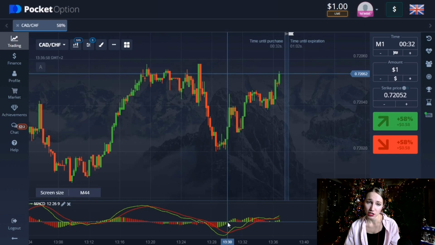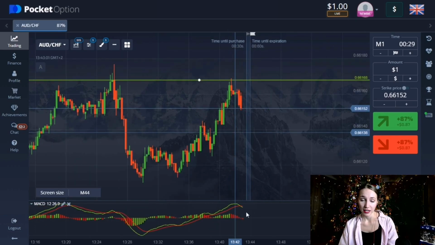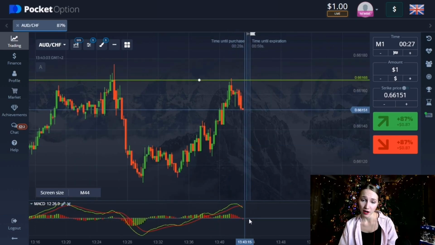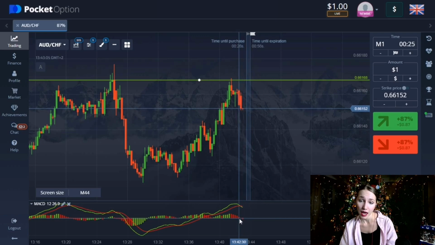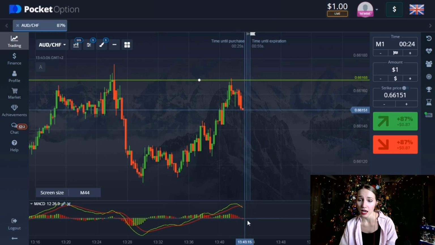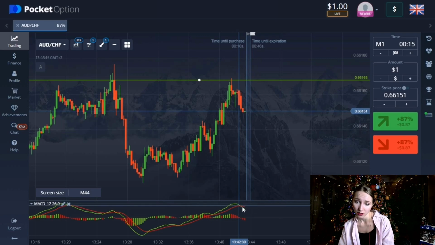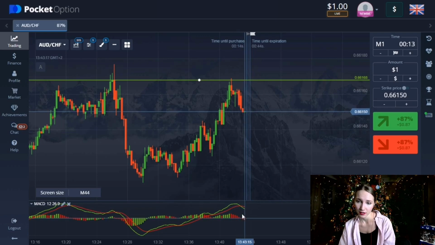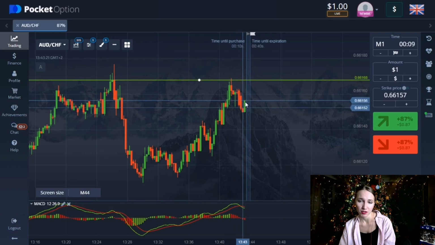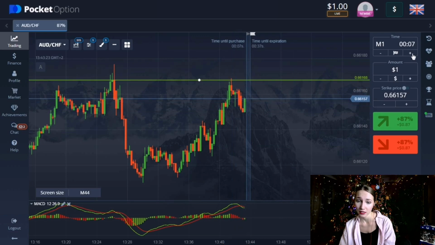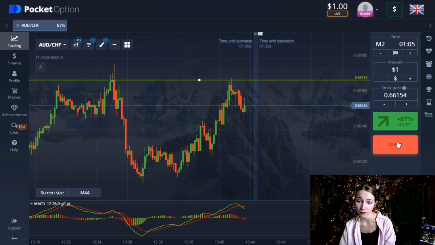Let's find the first situation on the market. So guys, here we can see that from the horizontal line with the 0 mark there is a red bar going down, and also at the upper part of our indicator there is an intersection. The green moving average begins to cross our red moving average from top to bottom. And also on the horizontal line with the 0 mark there is a red bar that is longer than the previous one. We also pay attention to the fact that at the moment there is a rollback from the resistance level.